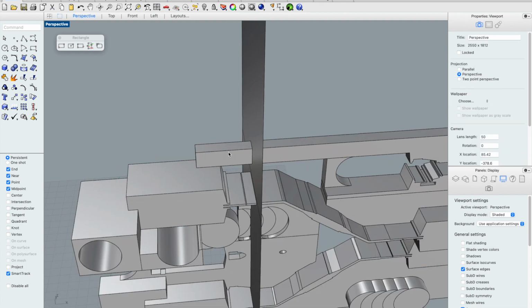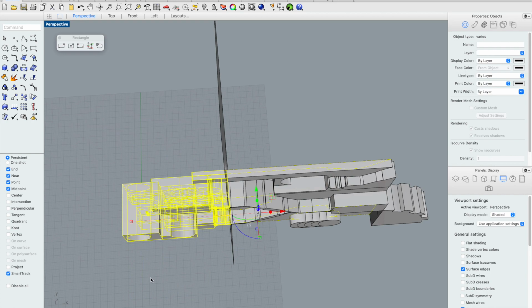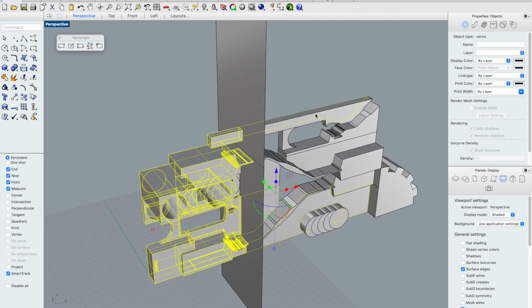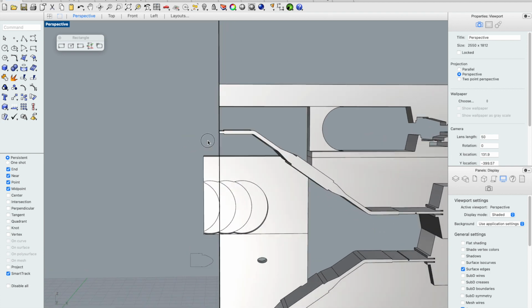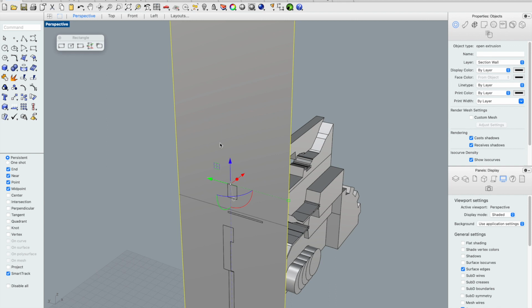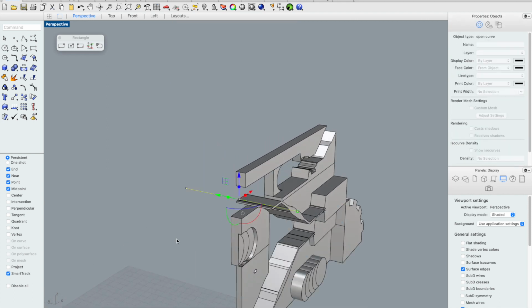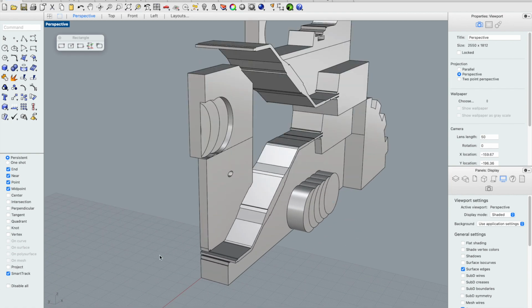And I've got a couple things that I probably need. Oh, no, you're okay. So I can go through. I've got a couple of curves left over that I don't want in there. And delete this stuff. Delete this stuff. There's my section. And I don't need to really worry about the fact that I've cut this model already because I saved a backup of it.